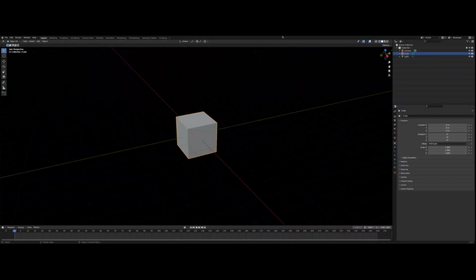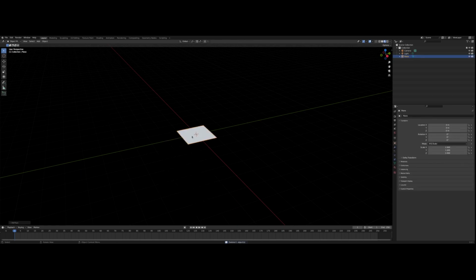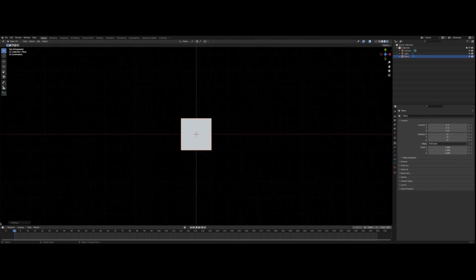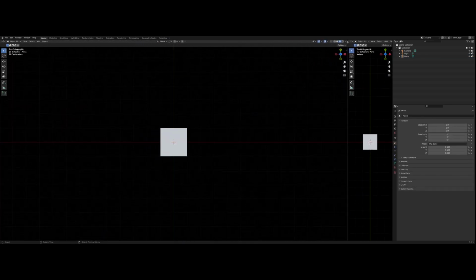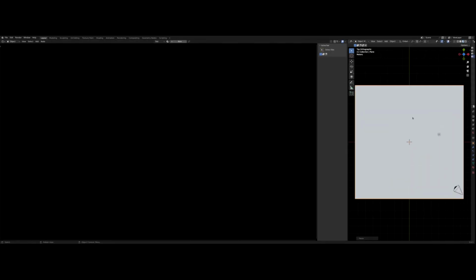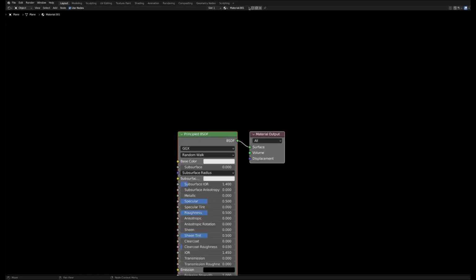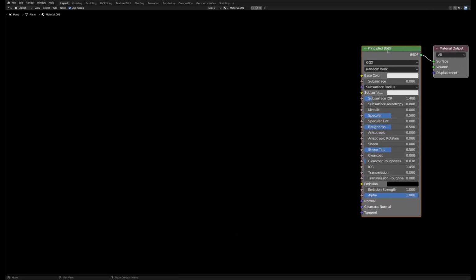The default cube is removed and replaced by a plane. Hit 7 on the numpad to go into the bird's eye perspective. We also need the shader editor and we can remove the timeline. The plane is scaled appropriately. Since most of the action goes on in the shader editor, it is shown in full screen. The transformations on the plane in the 3D viewport are shown as a backdrop image in the lower right corner.